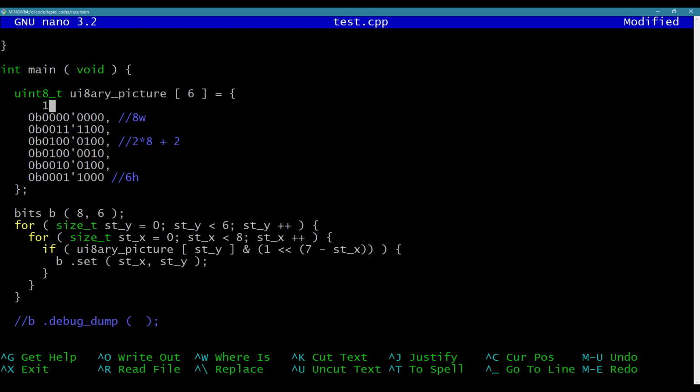So essentially, I want to start here. And you can imagine if I'm starting at 1, and there's 8 bits, I can add 7 to it, shift over 7 times, right? So 1, 2, 3, 4, 5, 6, 7. So that's why I'm starting at 7. 7 minus 0 is 7. That's the first iteration. Now, it doesn't quite get to 8, because if it's 8, it stops. So it stops at 7, and 7 minus 7 is 0. And, well, 1 shifted to the left 0 times, it's just going to stay here.